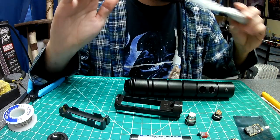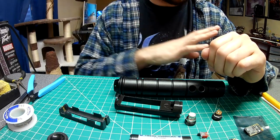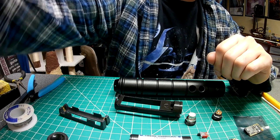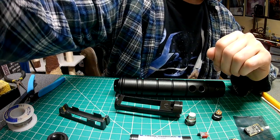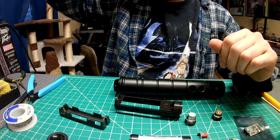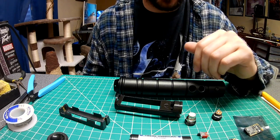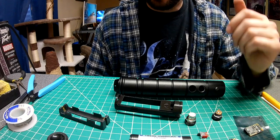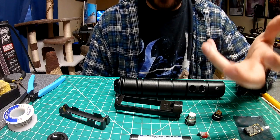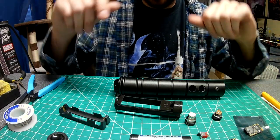If I need something stronger, I'll go with Gorilla Glue epoxy. I always try to avoid super glue. I honestly use hot glue more than super glue, particularly when building a NeoPixel blade. I might do another video on building a NeoPixel blade, but it takes up a lot more room. For today, I can just set up my camera and get going.